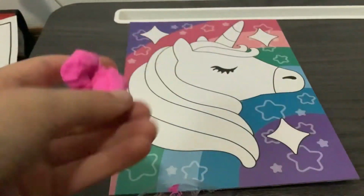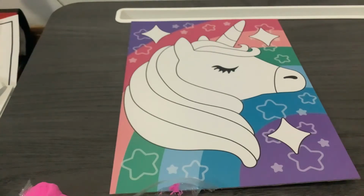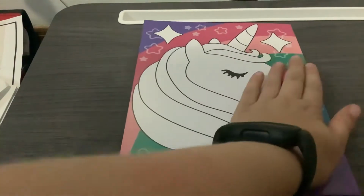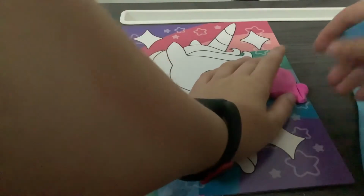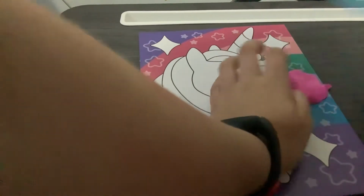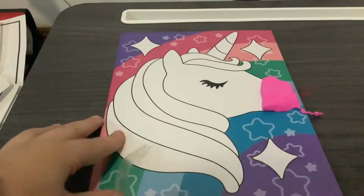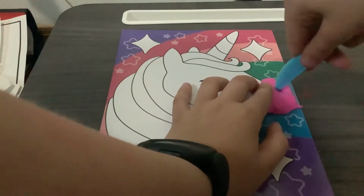Alright, so now we're gonna take this. You want to shape it for the nose. So you want to put it on the nose, and you want to carve out the outsides. Alright, carving the outsides. You can see that. There's the nose. Now we just need to find the nose and cut it out.